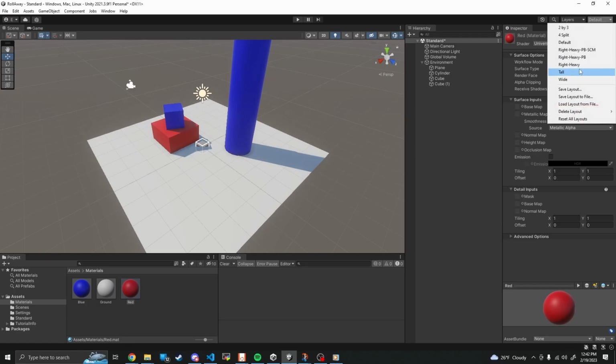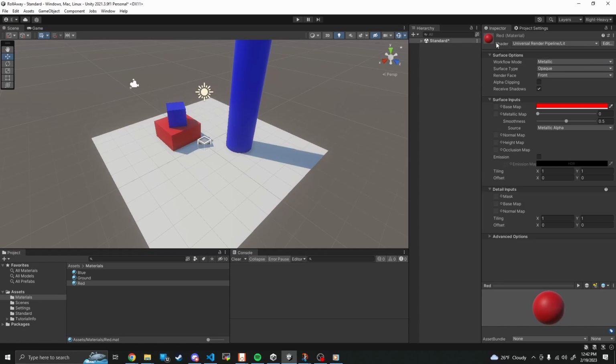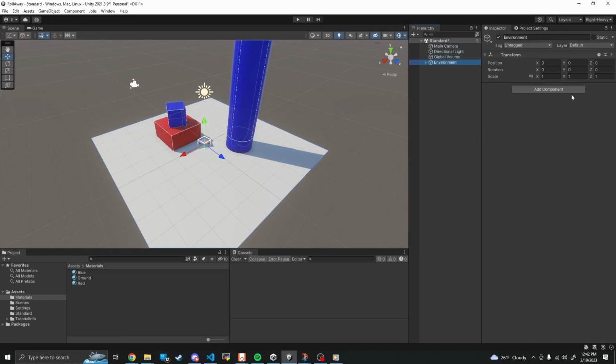Here you can see my preferred general layout. I like to have a large dock in the top left for the scene and game view, and I like to move the hierarchy to the right next to the inspector so that I don't have to move my mouse across the screen every time I want to go back and forth. I also split the bottom dock into two so I can have the console visible at all times.